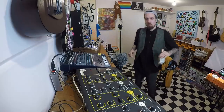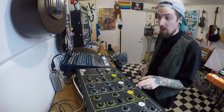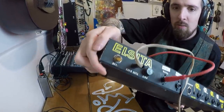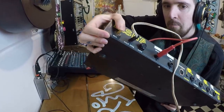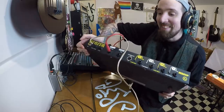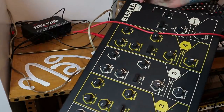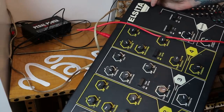Hi, the Magpie. Today, I'm gonna check out this one that just arrived today. I really enjoyed the switch that it has over here because it's a plastic weird looking switch. I don't know why that stuck in my mind, but it did. This is the Elcita, I think, by RMIF. It's a drum machine from the former Soviet Union, so that's kind of cool. I'm not 100% sure of the year that it came out. I don't think it matters.